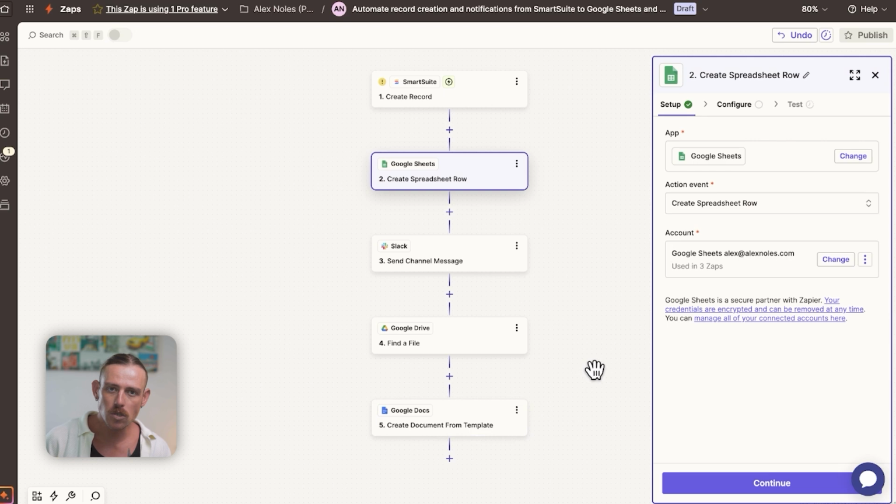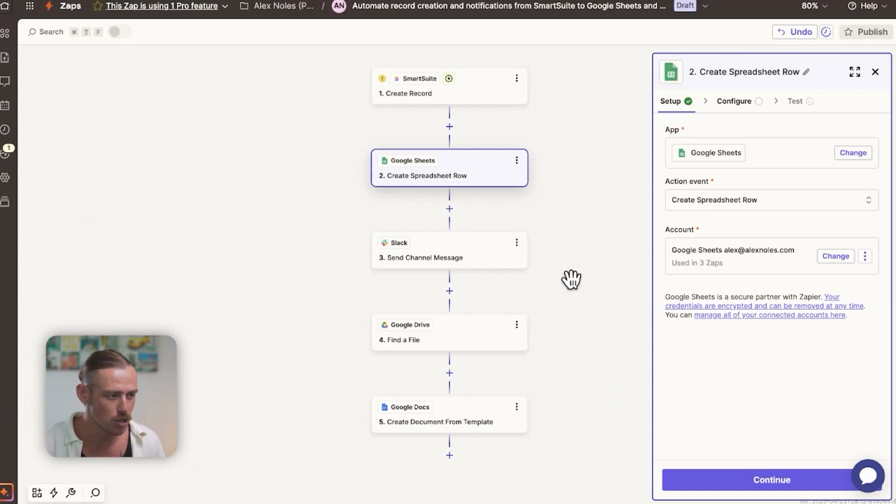Now, what we can also do within Zapier is format our data, manipulate how it appears and how we use it in other steps. But the really cool thing here that we can't do in SmartSuite is that we can create conditional pathways. Let's say, for instance, you have a client record created. Perhaps you have tagged that with a specific identifier. You only want a particular proposal template to be used if it matches that record tag. Let's look at how we can quickly do that.